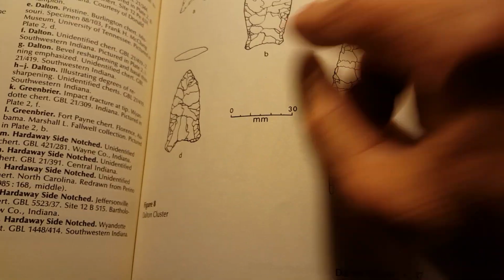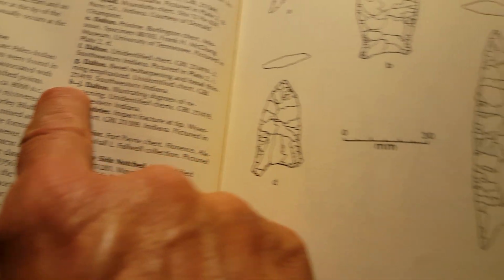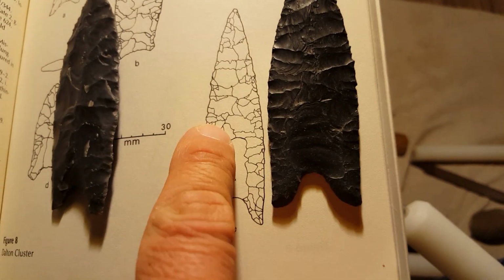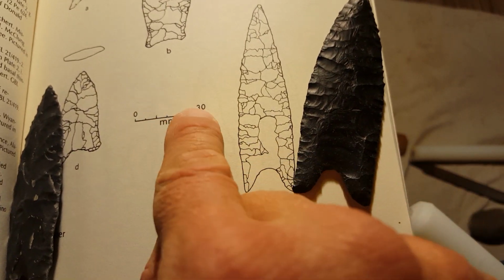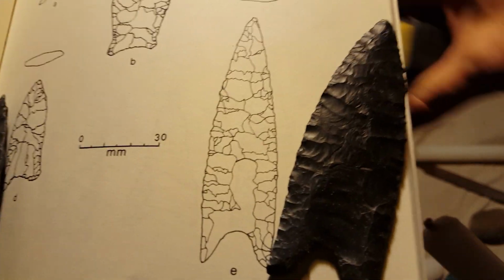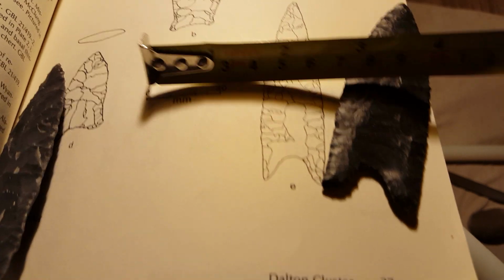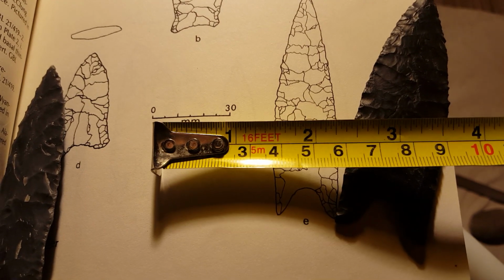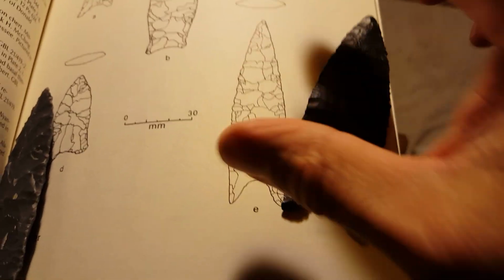All right. So over here, the pictures of Daltons are E through J. So this is one. This one's considerably smaller than the cast, but the scale is a little bit small too. It's just slightly smaller. As you can see, 30 millimeters. Well, I don't know if you can see it. The 30 millimeters in the book is smaller than the 30 millimeters on the ruler. So this is actually smaller.